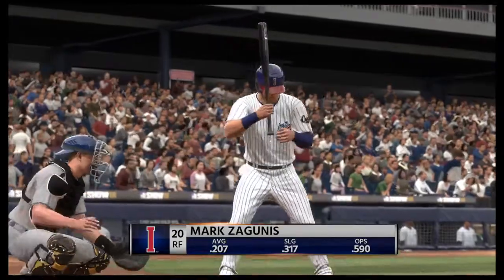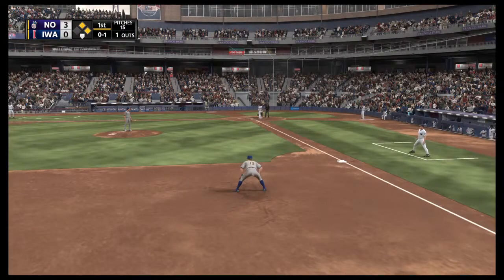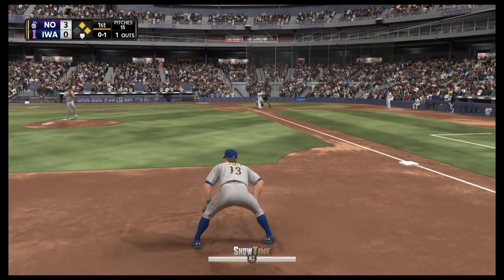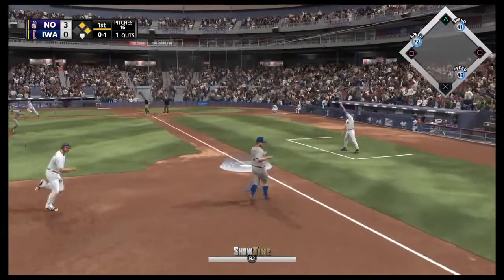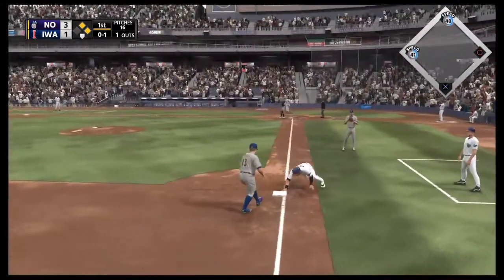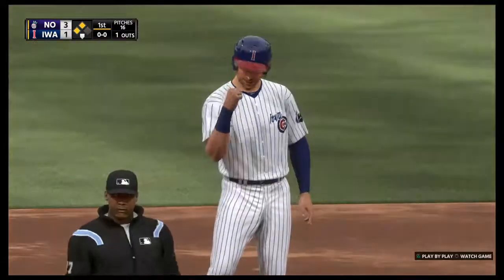So here's the cleanup hitter, Mark Zagunis, and he's a guy looking to break out in a big way. Hasn't been getting the results he or his club have been hoping for. Set to deliver the 0-1. Grounder down the line at third. And that's a fair ball as this one gets by him at third. Throw into third. And this will get in there too late. He's in there at third. And he'll reach second now with one away.